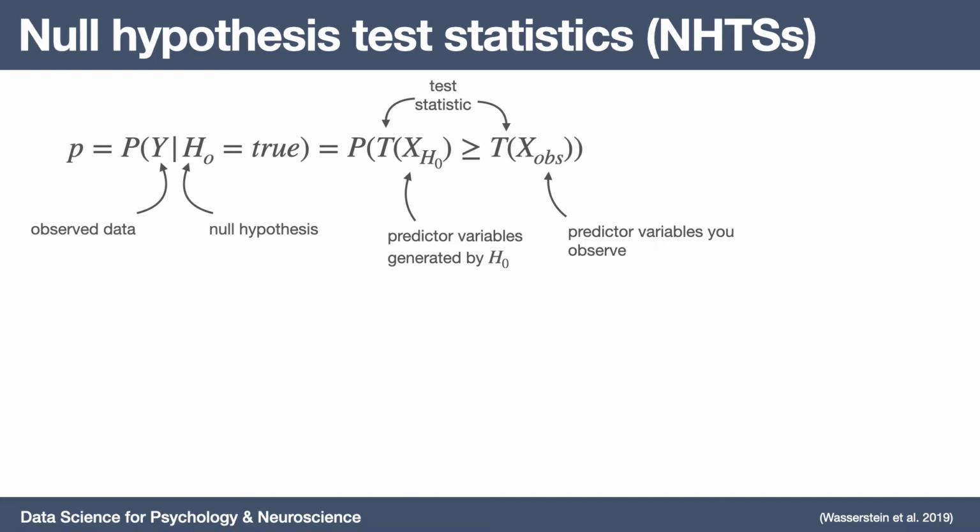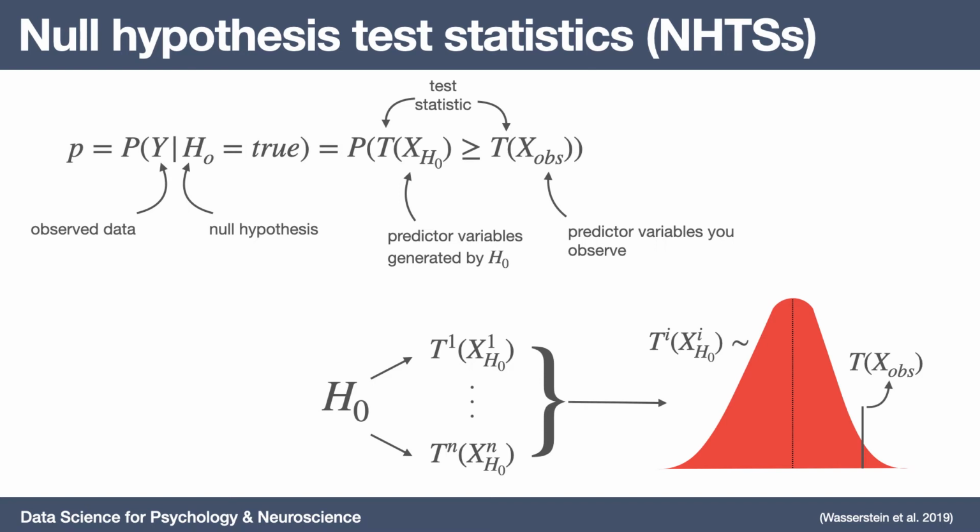And if the probability that your test statistic comes from the null distribution is high, then you don't reject the null. If it's a very low probability, then you do. So in a sense, what you're saying is that there's this null, and you can sample data from this null distribution, and it produces a given test statistic. And if you did that many, many, many times, you would have a distribution of these test statistics that are generated from a world where the null is true.